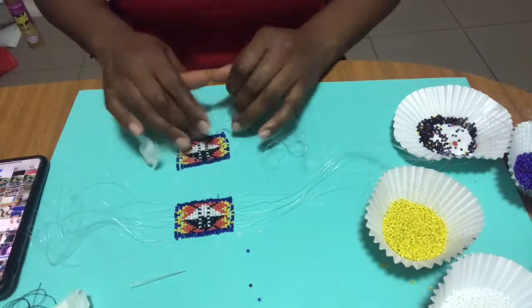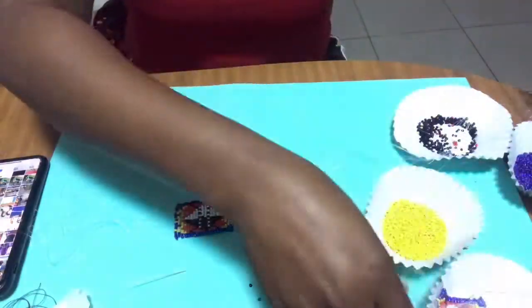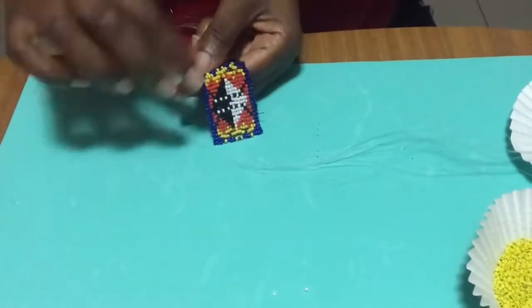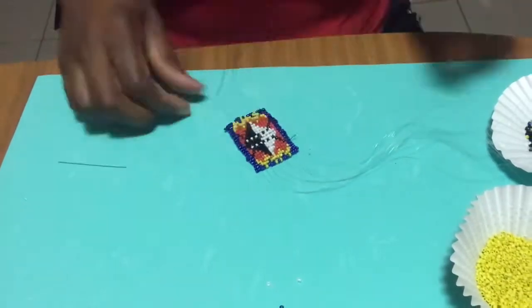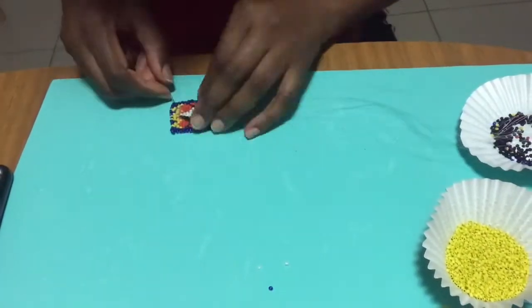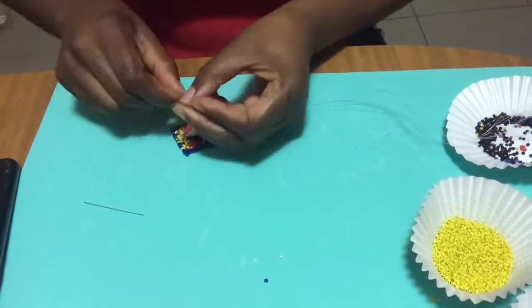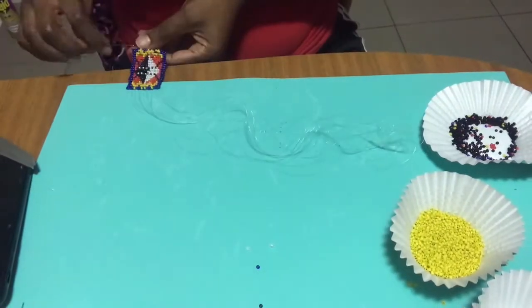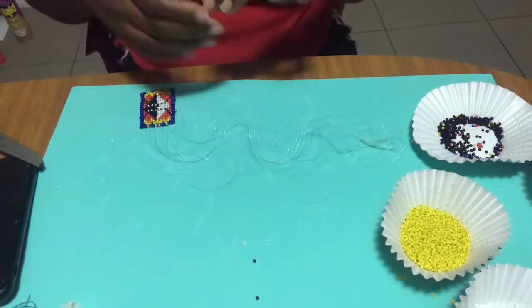So here is my second one, and now I'm going to tuck in the little strings that you can see hanging out. I'll tuck in most of them and leave 2 on each side. That will help me connect the necklace pieces to each other. What I like to do is tuck the string, tie it, and cut the excess string off.